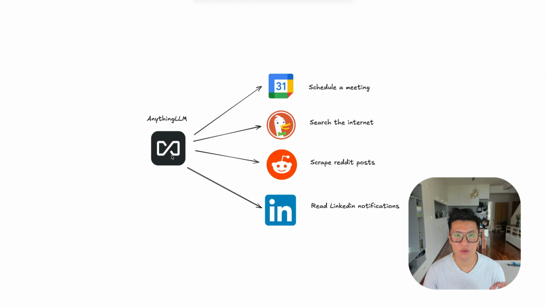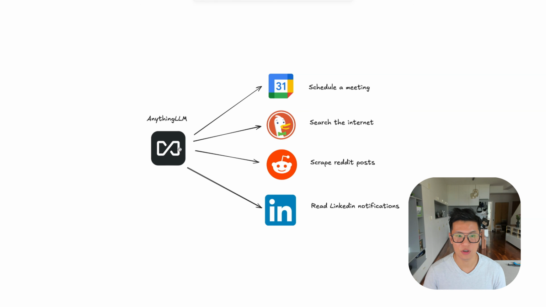Because right now, if you use only LM Studio, the models you download cannot interact with tools from the outside world. Like the search the internet function, for example, it needs to connect to a tool like DuckDuckGo in order to search the internet. But what if you want to go beyond your search? What if you want to connect to Google, Reddit, LinkedIn, and all these other different services? Then you'll need AI agents. And to do that, we're going to use Anything LLM.